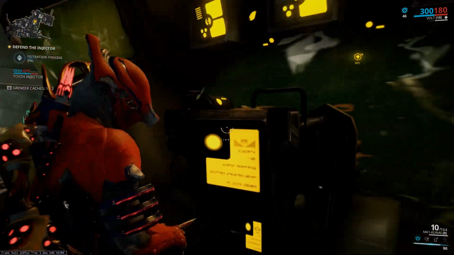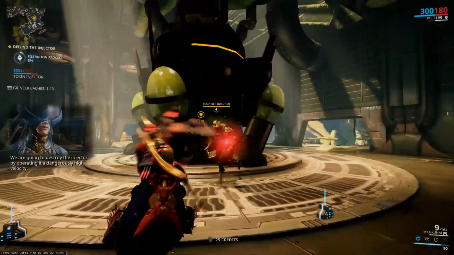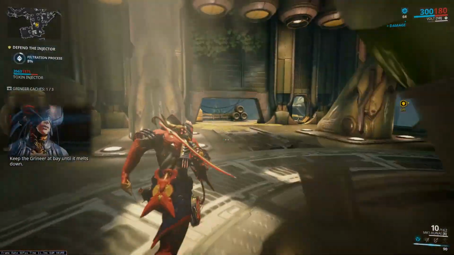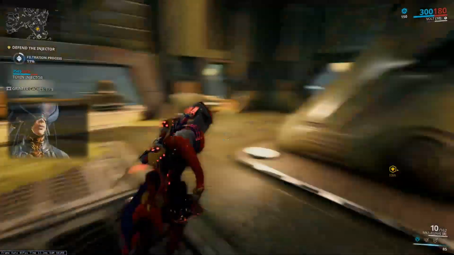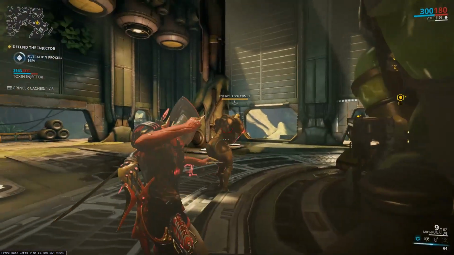So here you can see we could use the ciphers. We are going to destroy the injector by operating it at a dangerously high velocity. Keep the Grineer at bay until it melts down. But truthfully, we wouldn't need them for something small like this.